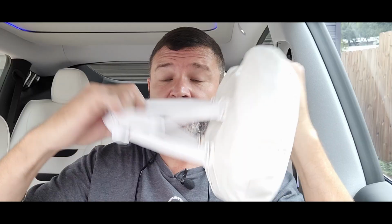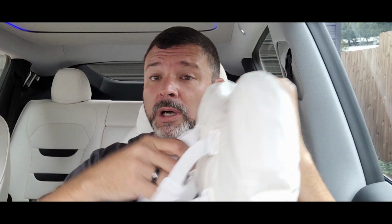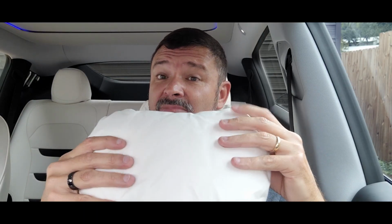I like the fact that they do come with the two straps. If you need two of them, or if you only need one, that way you can adjust the height up and down a couple inches. It's pretty nice. Once these wrinkles go out, it's going to look pretty good in here. I can put this on the passenger side so my passengers have a little bit of support for their neck. I'm loving this right now because it's putting the pressure right here in the bottom of my neck.